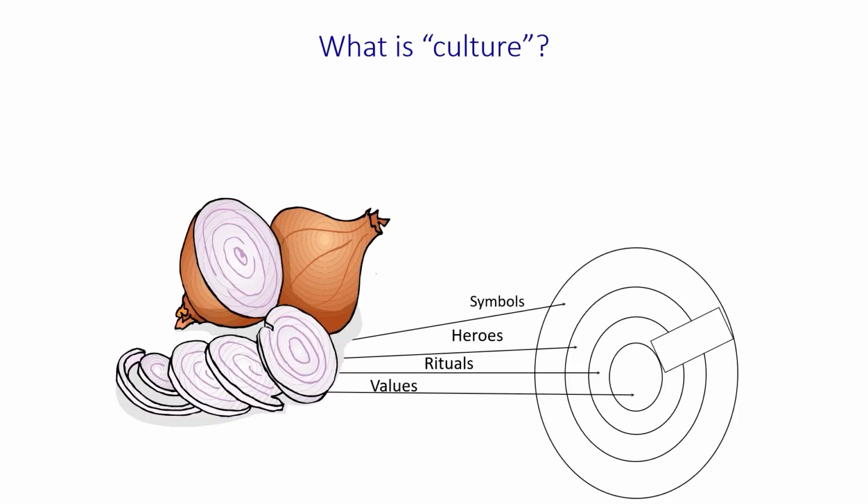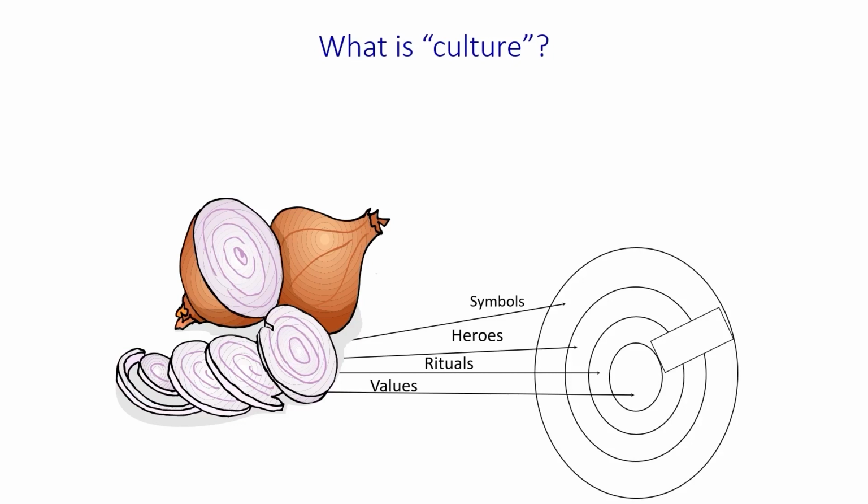So what is culture? Well, some people describe culture as an onion. Notably, the father, I guess we could call him that, of the cross-cultural management field, Geert Hofstede, the famous Dutch scholar who died a couple of years ago, unfortunately. He was the one who pioneered the research on the effects of culture in the workplace, specifically with his 1980 book, Culture's Consequences.